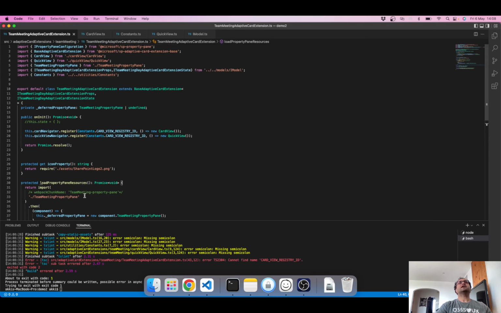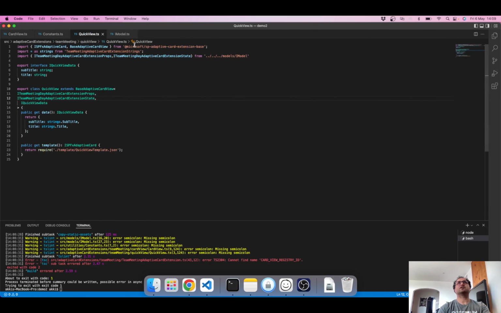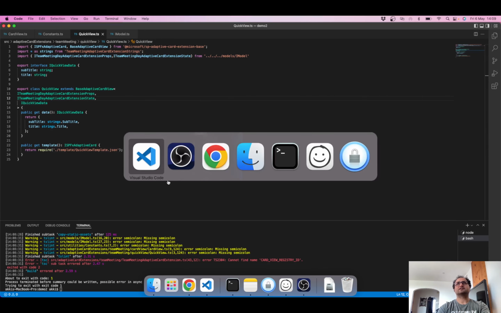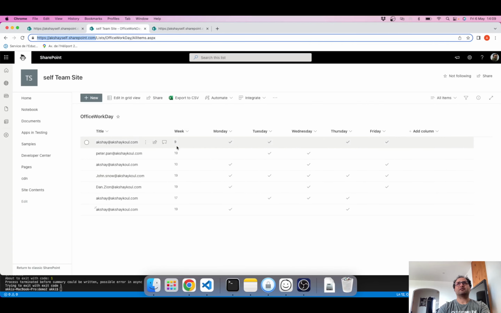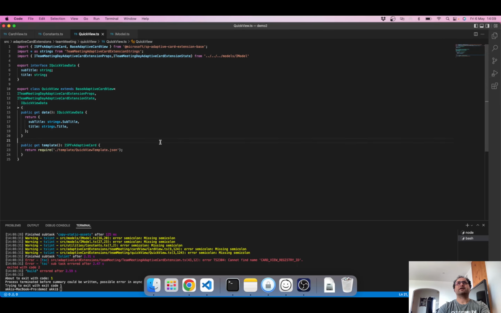Now the first thing I want to do is, of course, to make this connection between SharePoint and my project work. So I need to put in that code over there, and also to calculate my week number, because the way I'm targeting which week to assign the user, to ask the user for coming to office, is based on the week number. So let's go ahead and start writing those functions.